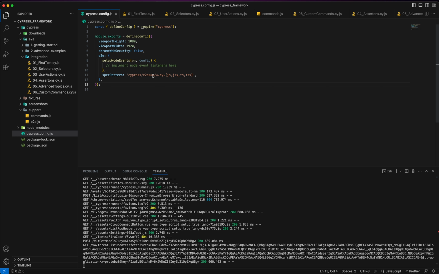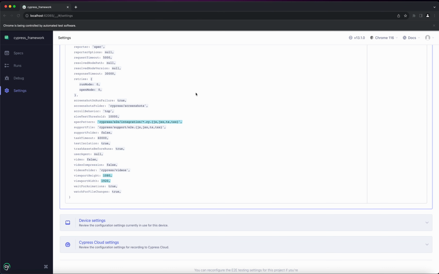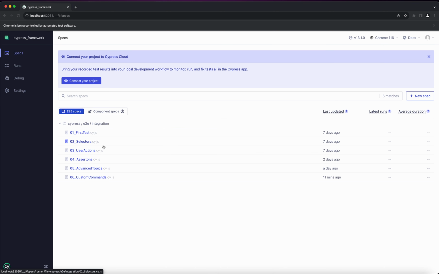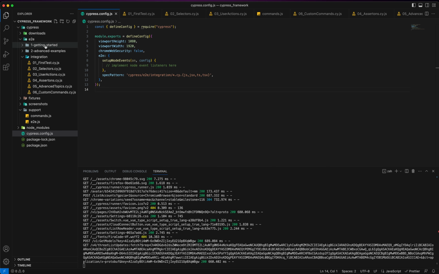So all you need to do is replace this star star with integration and save it. Now if you go to specs, you see from now on we only see test files inside the integration. We don't see the getting started or advanced examples anymore.